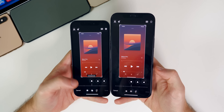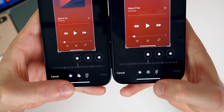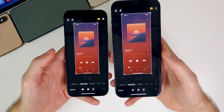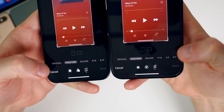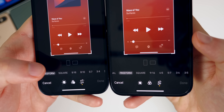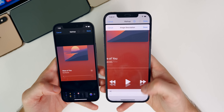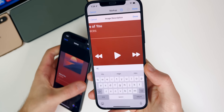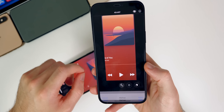Inside the Photos edit screen, the icons at the bottom are changed in iOS 15 compared to iOS 14. In the crop dimensions section, the 8 by 10 size is now replaced with 4 by 5. Inside markup, if you go to the plus and then Description, there's a new zoom-in animation on the photo, and descriptions now properly retain after exiting — that wasn't working in beta 1 but is fixed in beta 2.